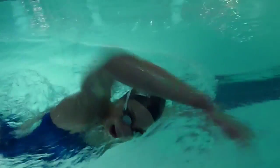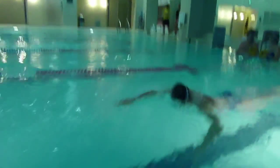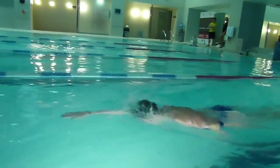So your head is in the water for long enough for you to blow all your bubbles out of your mouth or out of your nose, and then when you turn your head to the side, that's when you breathe in. When you breathe bilaterally, I'd recommend doing anywhere from 3 to 5 strokes. I would suggest that 3 is the most that you probably want to go. Breathing every 5 strokes just involves holding your breath for a little bit longer.